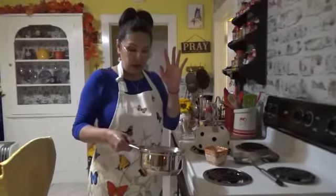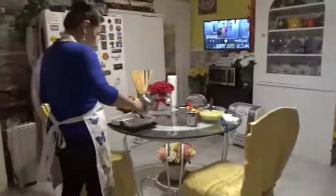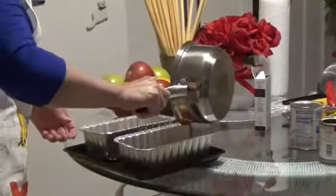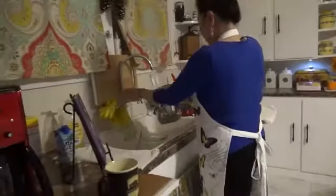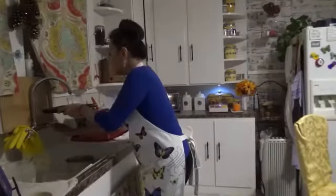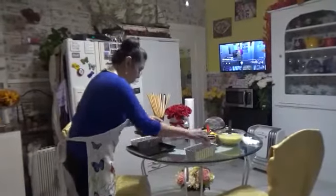Okay, guys, I'm back. This is my caramel. And I'm going to put it in the pan I'm going to use here. Okay, I have to soak this with water, but it's hard. Oh my God, this is still cooking. My sugar is still cooking. I don't want it to burn. This water is to stop the cooking. The sugar will stop cooking.